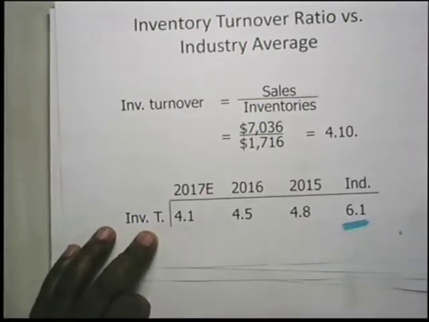So our graph, instead of going up, because the objective here is we must be at par or somewhere closer to industry average. So other players in the industry, they are spinning their inventory faster than we are doing. We are operating sluggishly. So it means here we are sleeping on duty. We are not doing well. What does that mean? When you look at that, it tells volumes to the management to say something is wrong either with our selling department. We need to energize that one, revamp it, because that's where we are lacking.